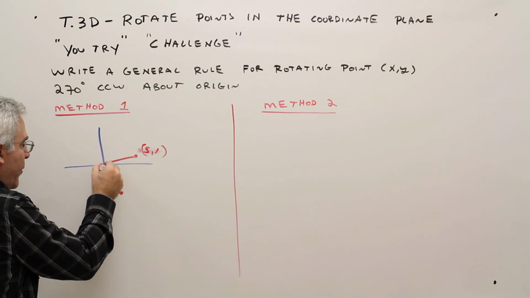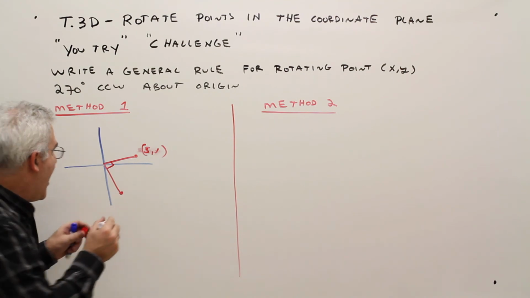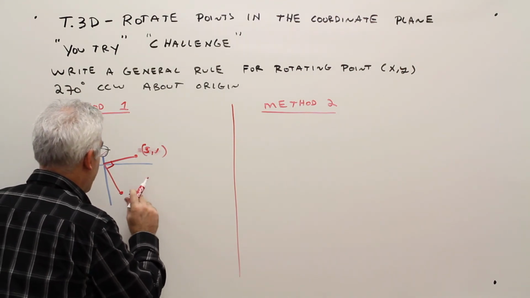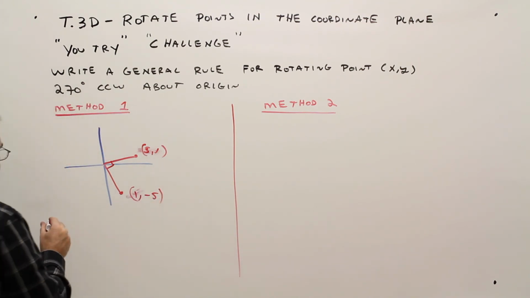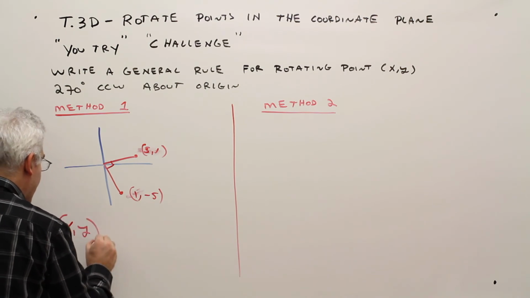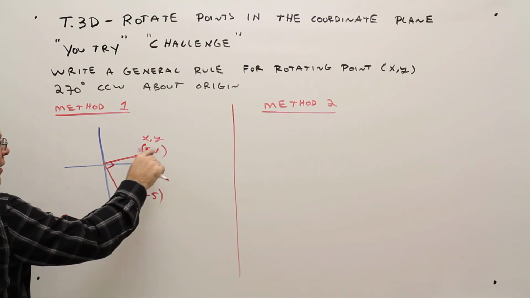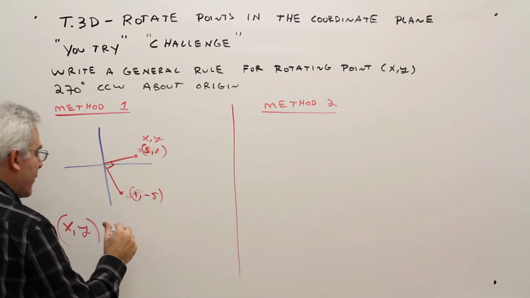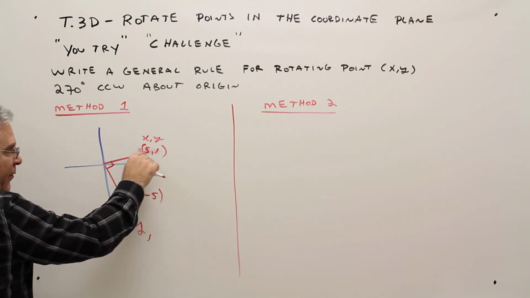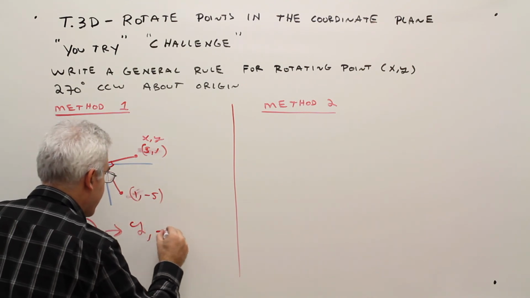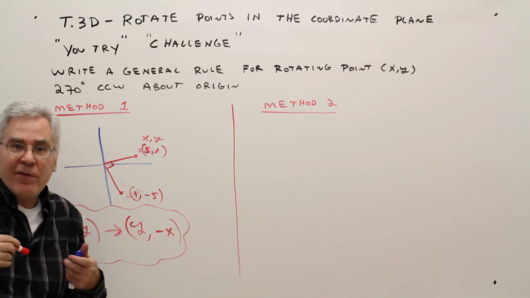So that's supposed to be a right angle. What does that appear to be using these numbers? Perhaps positive 1, negative 5. Oh, so now I think the rule could be x comma y gets transformed, so this was my x and my y. It looks like the second number became first, so y, and it looks like the first number went second and changed signs. So that's probably the direct way.